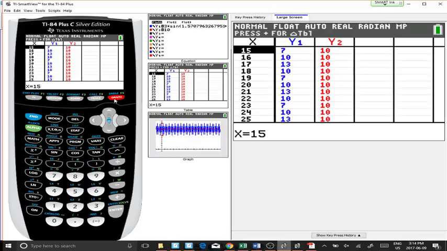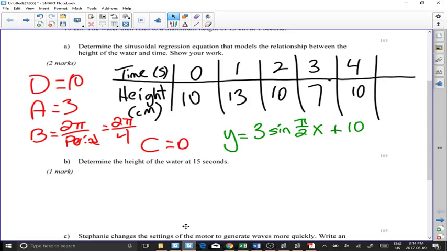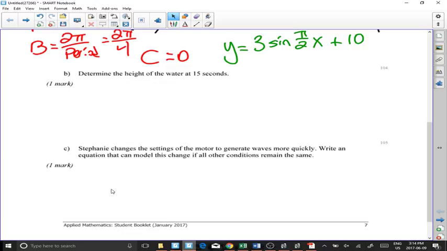The wonderful thing about applied math versus pre-calculus. Pre-calculus is a very good math course to take if you're inclined that way. But pre-calculus is boring in a sense because there's only usually one way to solve a problem. Applied math, there's lots of different ways to solve problems. Applied math is more about problem solving. And here we can do it with technology or we can do it otherwise.